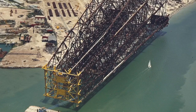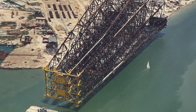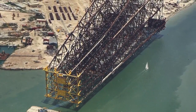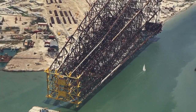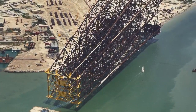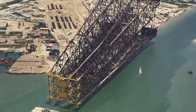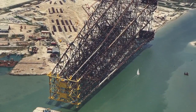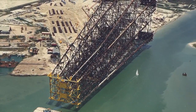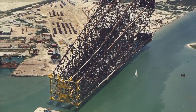As technology developed and drilling moved into deeper water, explorers designed platforms from concrete and/or steel, with legs anchored securely into the seabed. This photo shows a steel jacket ready to tow out to deep water. Once the jacket is set into the seabed, the drilling rig and equipment are set into place. These types of platforms served well in water depths up to about 1,300 feet, or approximately 430 meters.